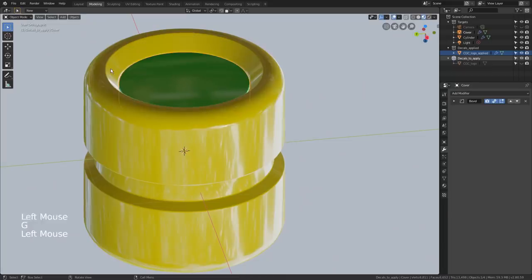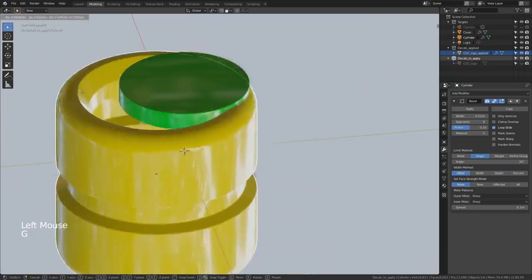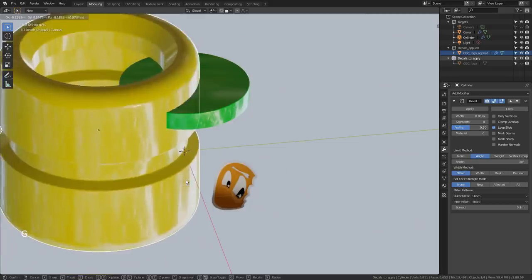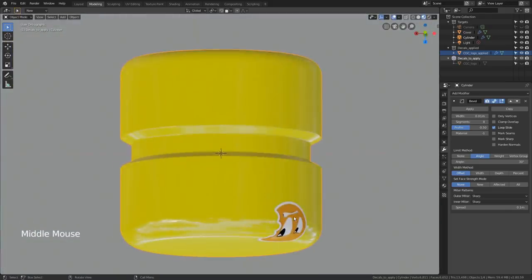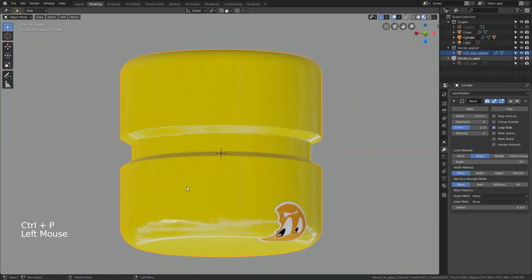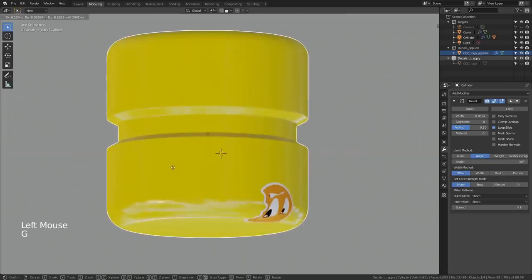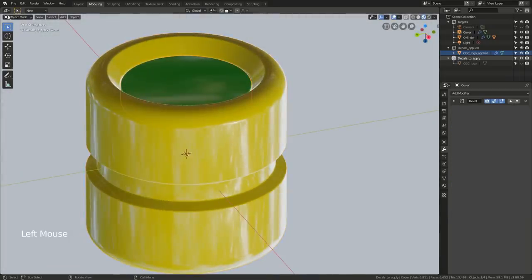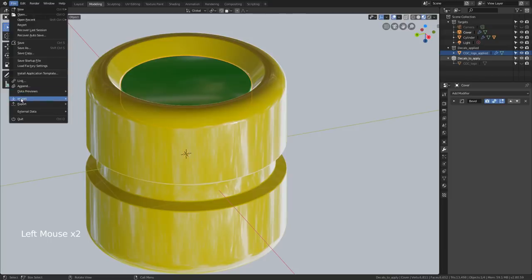Like for example, if you have two objects, like the green one and the yellow one, and hold on a second. So let's move again, and it doesn't seem that the decal is following the target. So we can fix that very quickly by selecting the decal and parenting it to the target. That way they move together. Sorry. So back to the two objects, the green one and the yellow one.